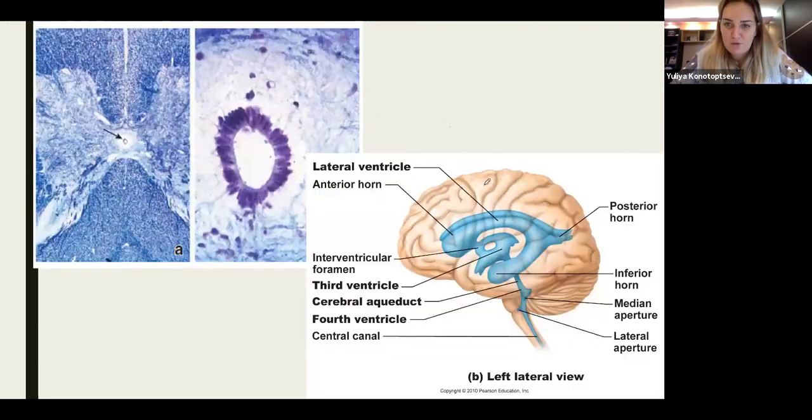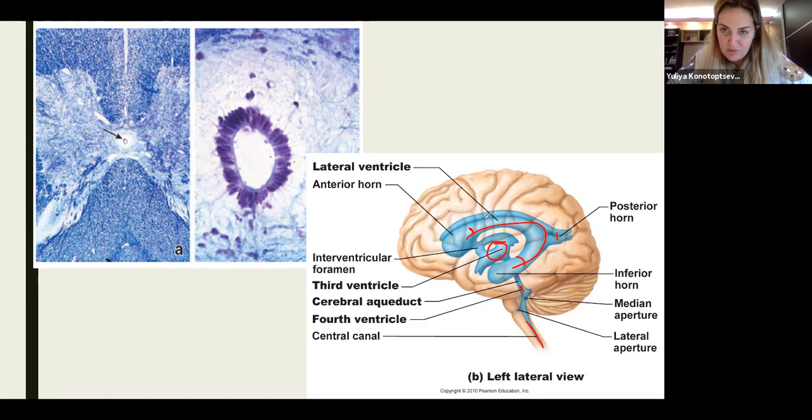Where is the third ventricle? So you can see that this is your CNS, and these things are the ventricles which are filled with the CSF. We have two lateral ventricles. Two lateral ventricles have two horns, right? So we have technically three horns, the anterior, posterior, and the inferior horn. So that's one ventricle. We have the third ventricle, right? We're going to have the fourth ventricle, and we're going to have the central canal of the spinal cord. So these areas are filled with the CSF.